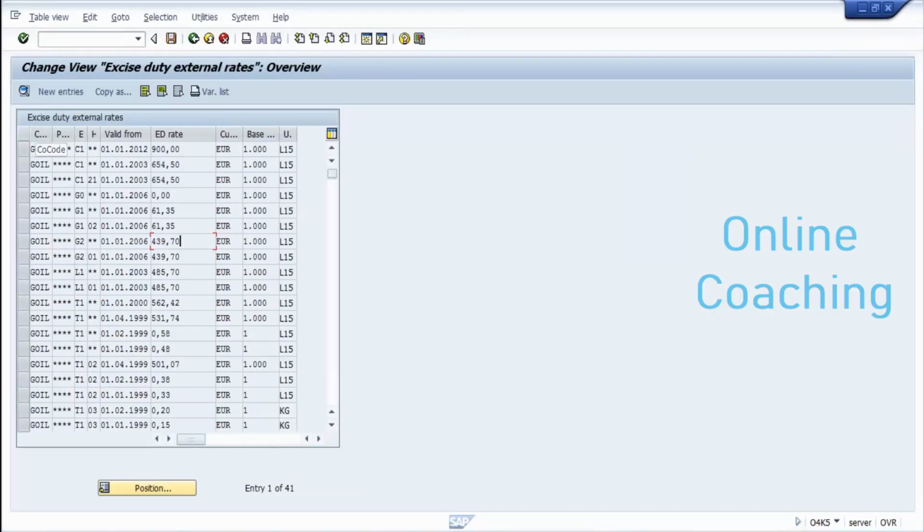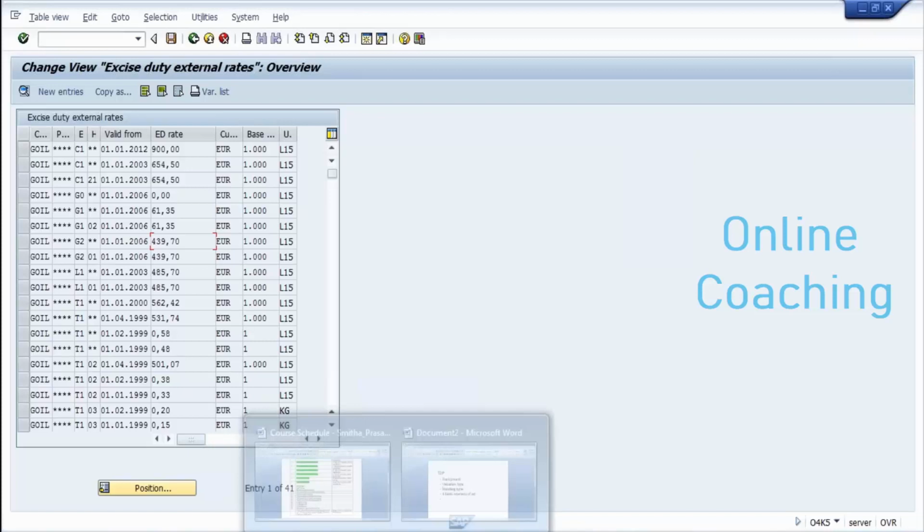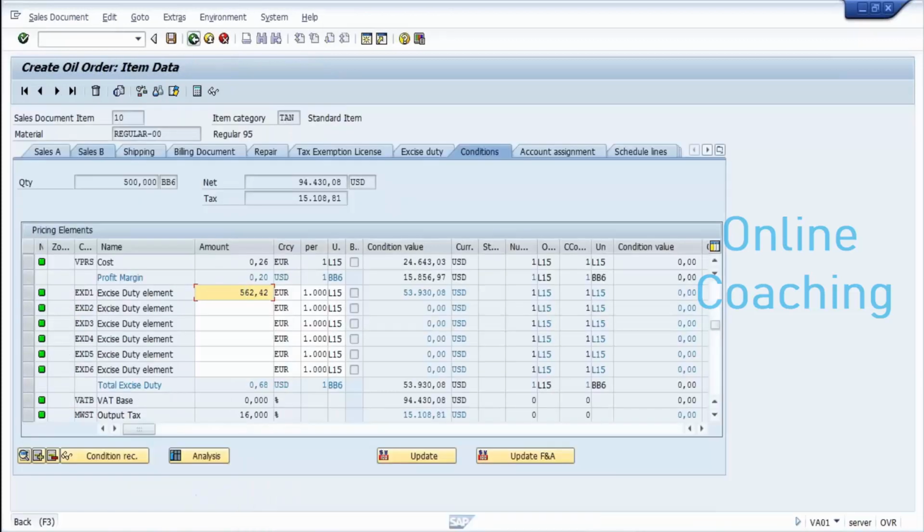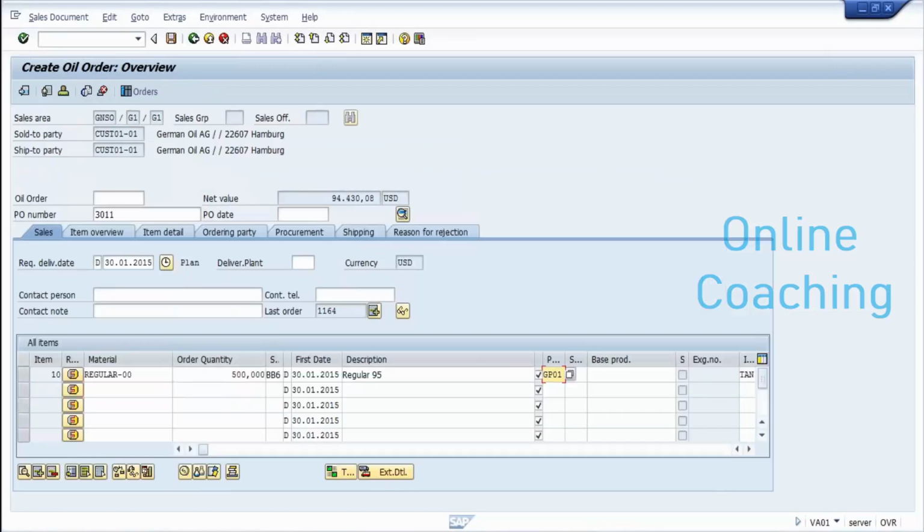First is company code. So what is our company code? GIL. Plant. What is our plant? GP01. You know our plant, right? You can see that here. Our plant is GP01.